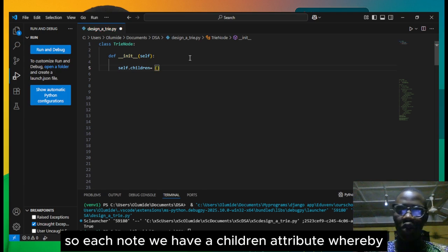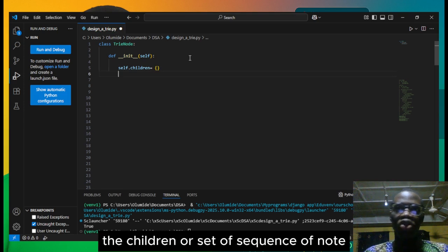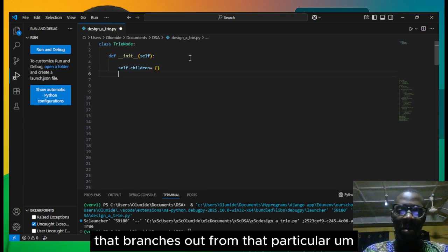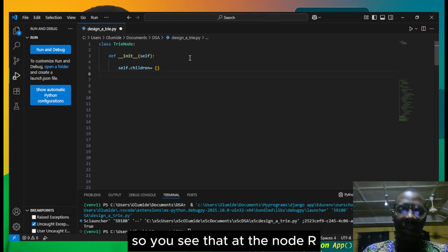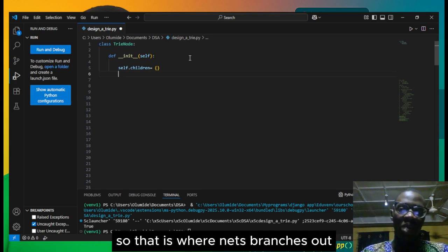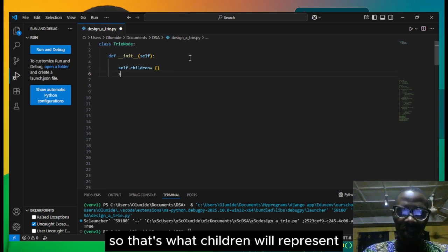Each node will have a children attribute, which represents the set of nodes that branch out from that particular node. Imagine the case of interface and internet. At the node r, that's where net branches out and face branches out. That's what children will represent.